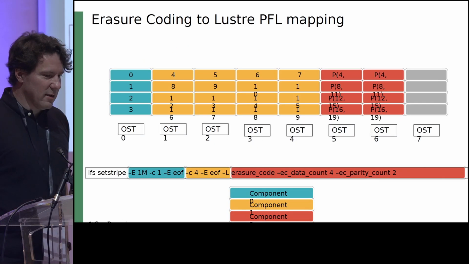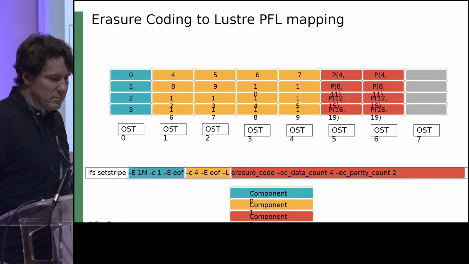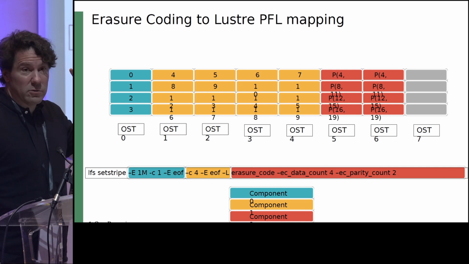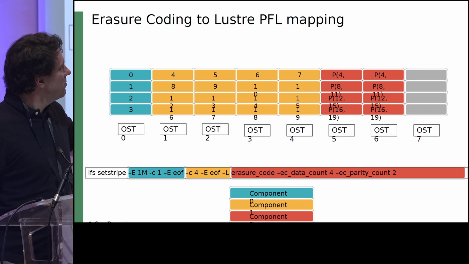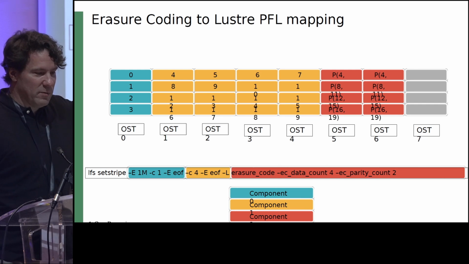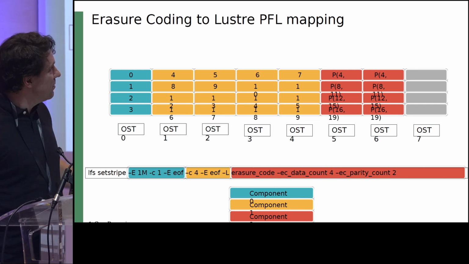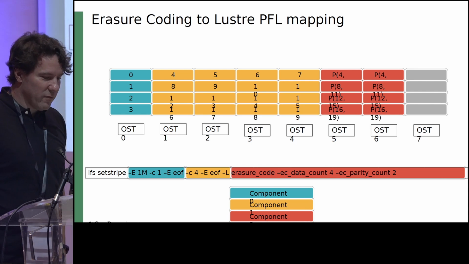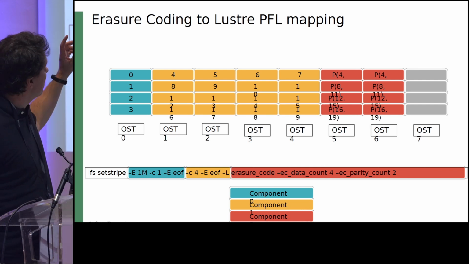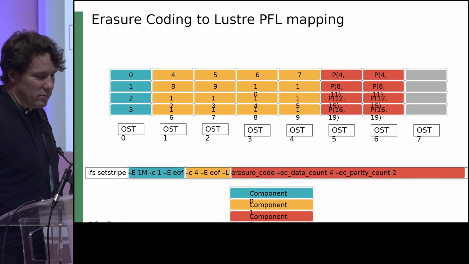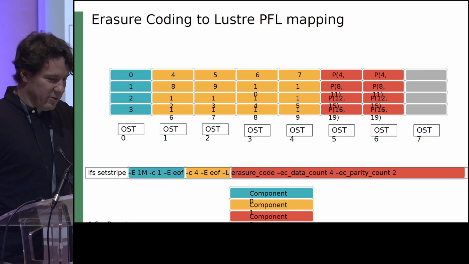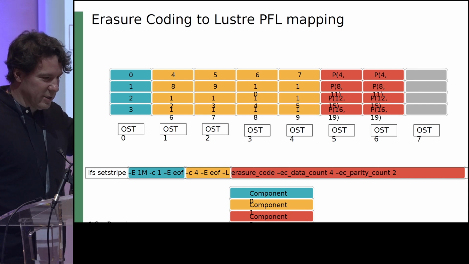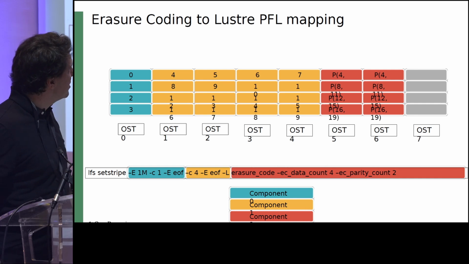So this is kind of like what it looks like. This is how your layouts are done. So you have your regular OST and your data components. The nice thing is that we've fixed up the code so that the parity checking values don't have to be at the end of your component, your layout. So it can be actually anywhere among that data. So it's a bit more flexible than that. In this case, we're creating a component in the front, 0 to 3 on the OST1, and then we created another component. And then at the end, we do the parity checking, and we're doing it against OST1 through OST4.